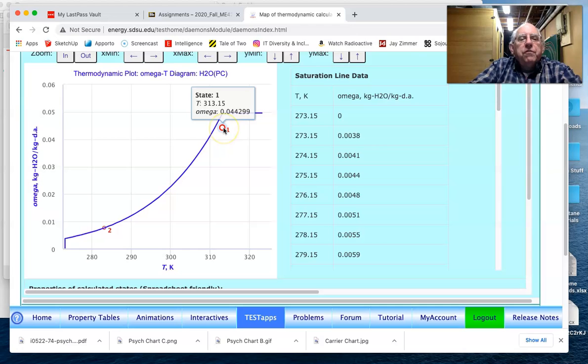Now we know from the psychrometric chart that there is a scale that corresponds to the enthalpy that runs at a diagonal. And so the enthalpy we would obtain for state 1 would be picked up, and we would subtract from that value the enthalpy for state 2. And the difference between those two then is the refrigeration effect.